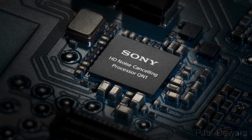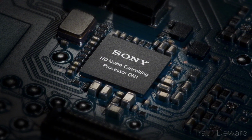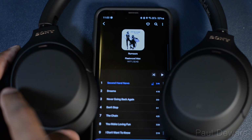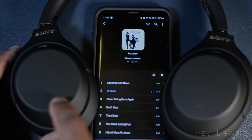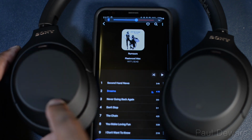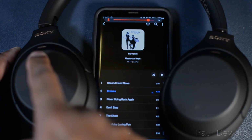It has the QN1 chip for noise cancelling processing, which is carried over from the previous generation XM3. It has a proximity sensor in the left ear cup that helps auto pause and play your music when you take it off. The touch controls to begin with I found a bit weird, specifically the volume controls, because every time you swipe up, the volume goes up with very small increments, which can be quite frustrating. Thankfully, however, you can swipe up and hold to let the volume keep rising or falling.